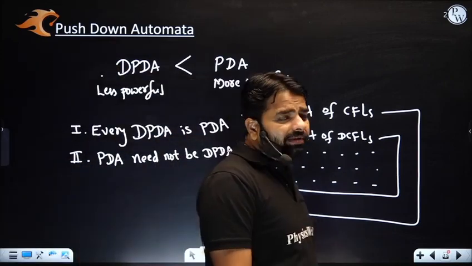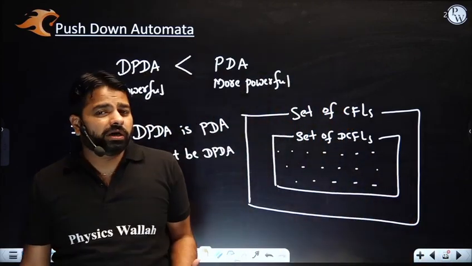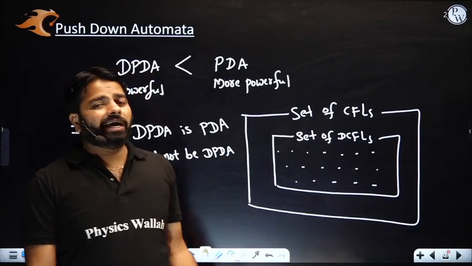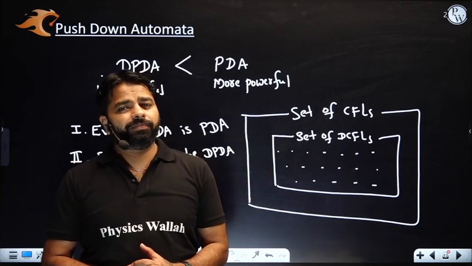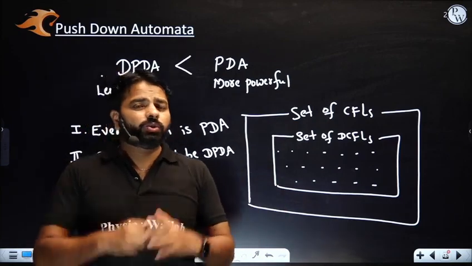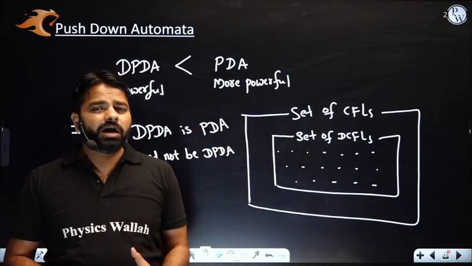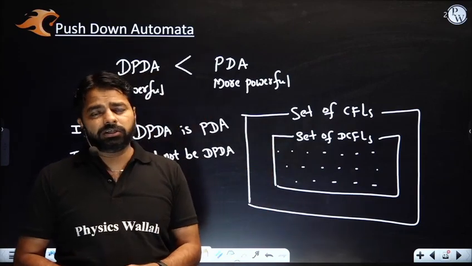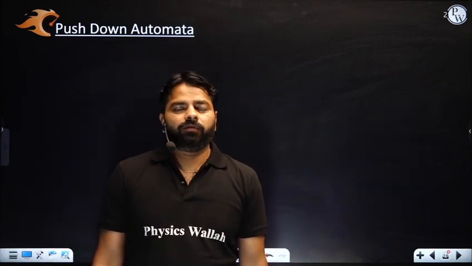With this, you have learned what is pushdown automata. If you really want to understand what is a context-free language and what is a deterministic CFL, you should start designing PDAs and DPDAs. You will get to know what is CFL and DCFL, and how the stack helps us understand some behavior in the problem, like dependency issues. I want to compare A's and B's, and the stack will help us here. We're going to learn with the help of construction. At this point, we are in a position to know what is a PDA.